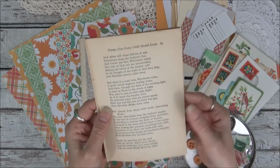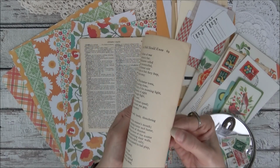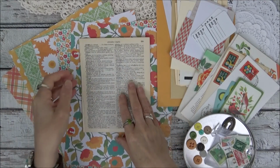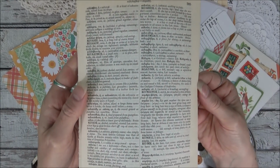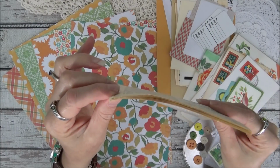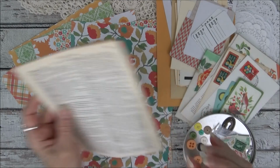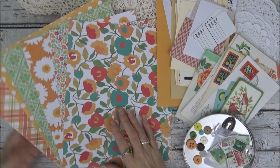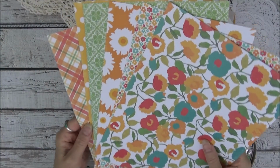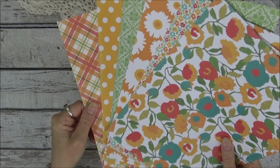So this one here is from Poems That Every Child Should Know, and there's several pages. This here is a foreign language dictionary. So there's an entire signature there, so there's several pages. The pattern paper that I'm sending, got 6 sheets here.